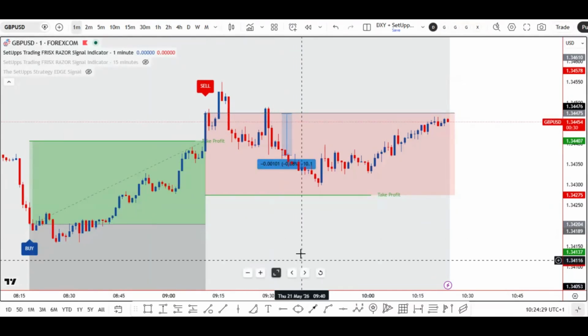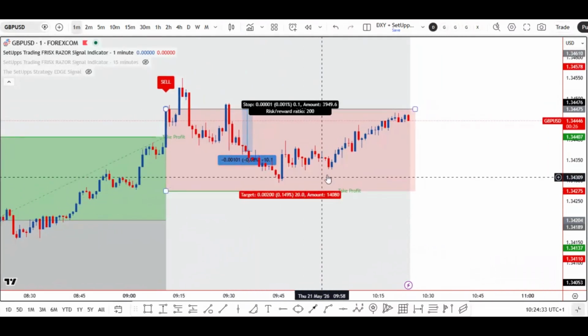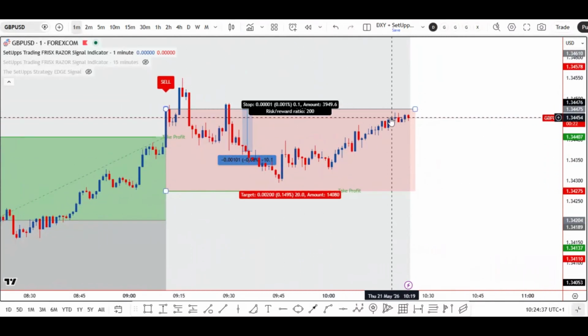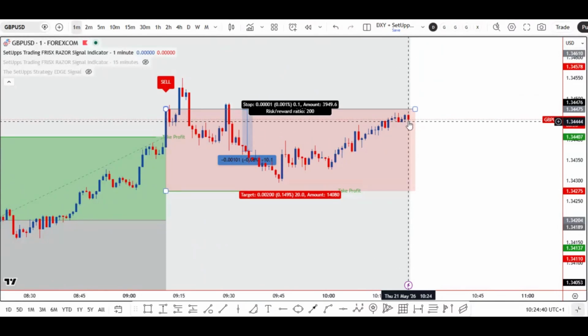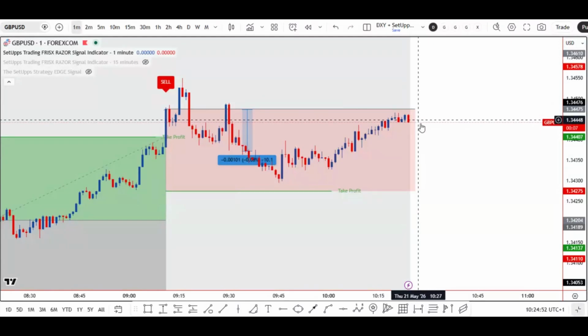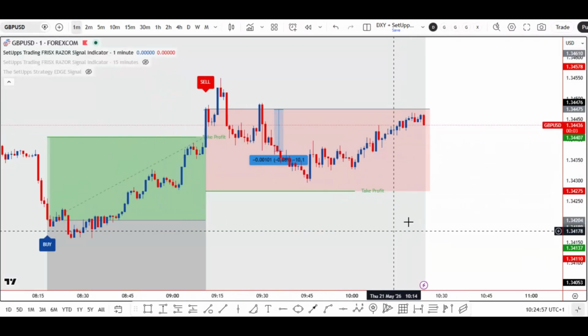I've protected my profit for the day. I made 20 pips earlier on. I've banked it, and now I'm sitting this trade. I've moved my stop loss to break even. If this candle right there now, live at this point at 10:24 a.m. on Thursday the 21st, goes up right now and hits that line, my trade will close at 0, no loss. This is straight money.